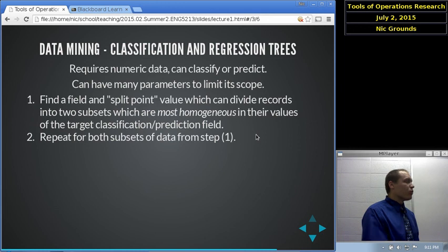Or we may quit before we get that good, because eventually, if you think about it, you can keep splitting records so many times till you're down to just one record in each subset, in which case it's by definition homogeneous because there's only one, right? So if there's only one record, then they're either all graduating or they're all not. But that's not probably a good pattern to find, because you've subdivided records into so many different categories. You're trying to find a minute, detailed pattern.